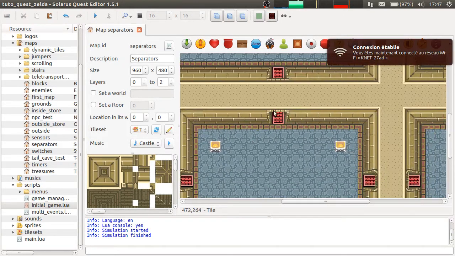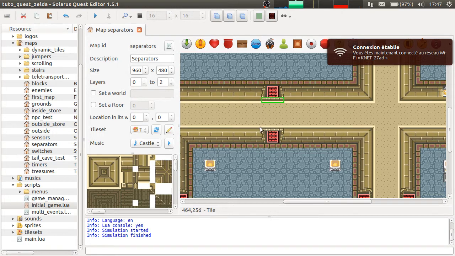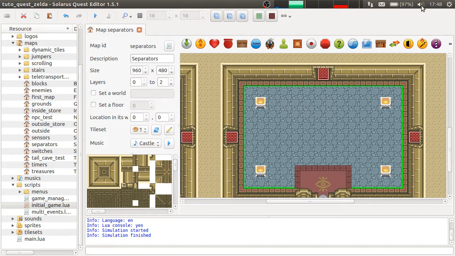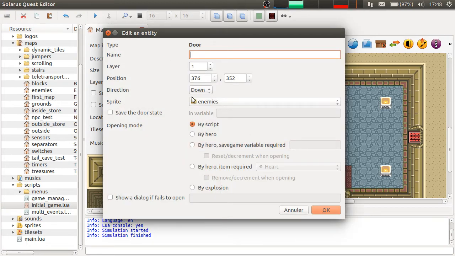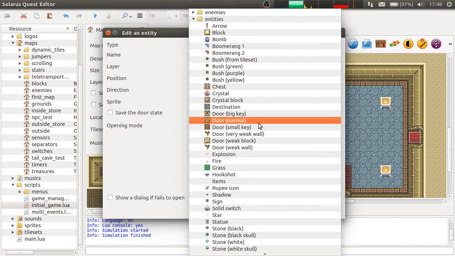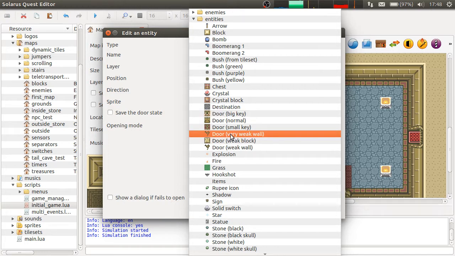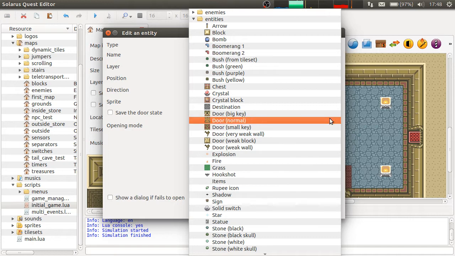And by the way, in Zelda Into the Past dungeons, these top of door tiles are used for doors that are always open, and these ones for doors that can be closed. So let's try to make a door here, and the sprite will be, so you have the choice in the resource pack between standard closed doors like this, so usually for the ones that can be only opened by some kind of puzzle, so it will be by a Lua script here. Doors that require a small key, doors that require the big key in a dungeon, and you can also do weak walls with door entities in Solarus.